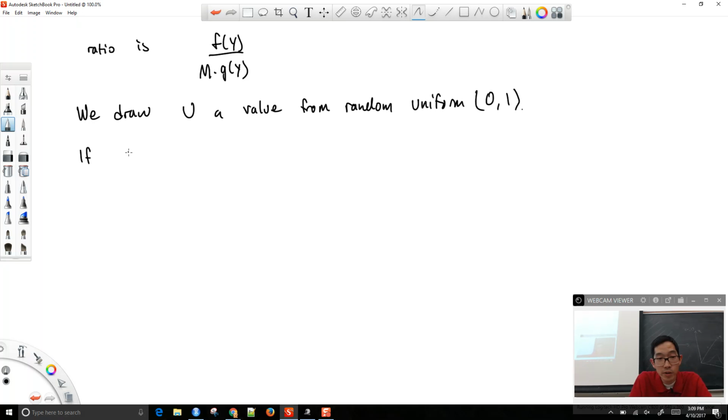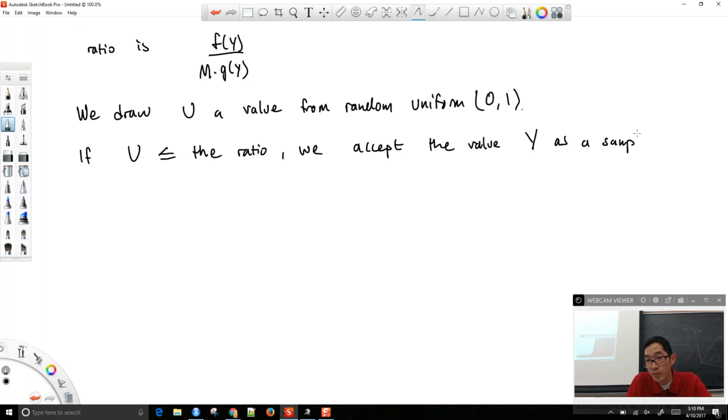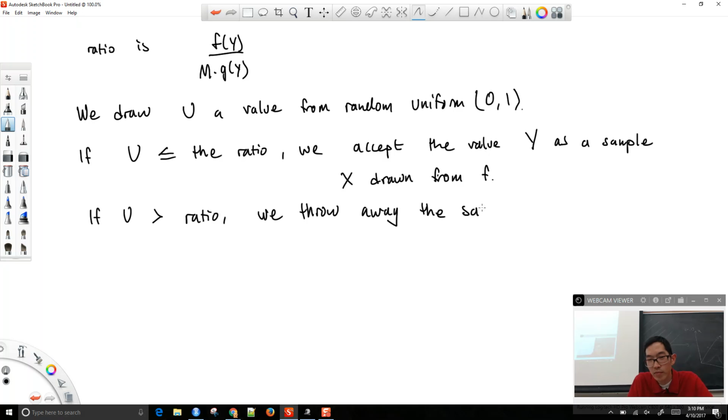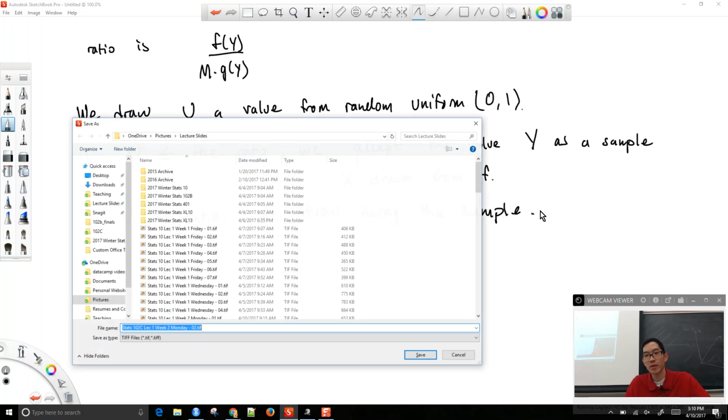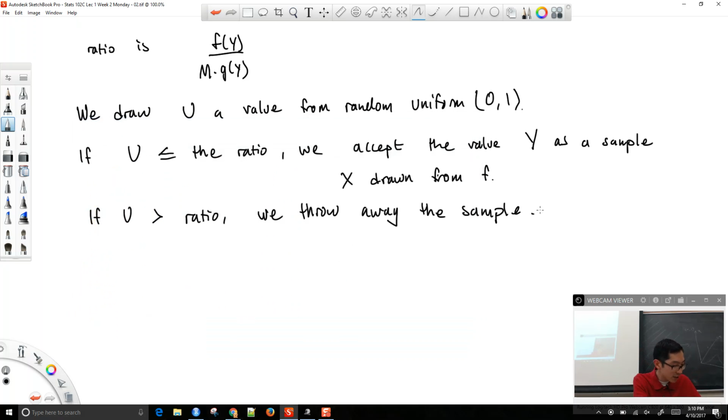And if u is less than or equal to the ratio, we accept the value y as a sample x drawn from F. And if u is greater than the ratio, we throw away the sample. Okay. And that's the accept reject method.